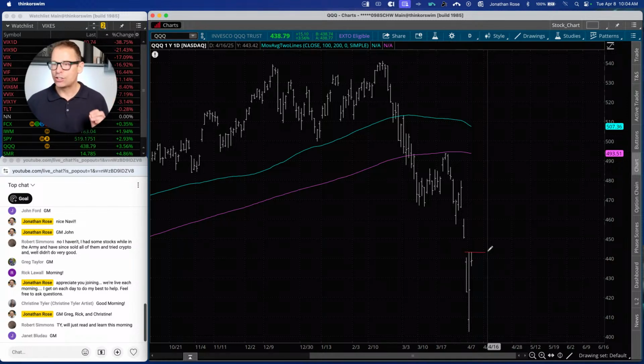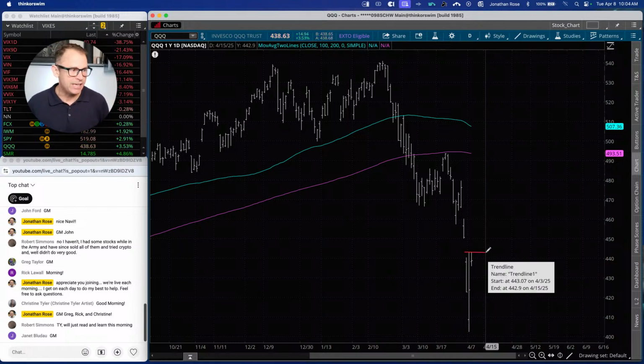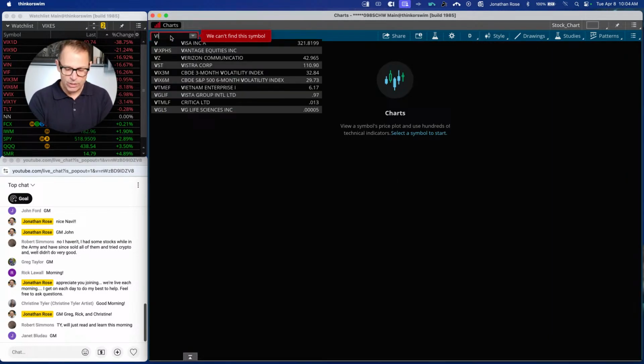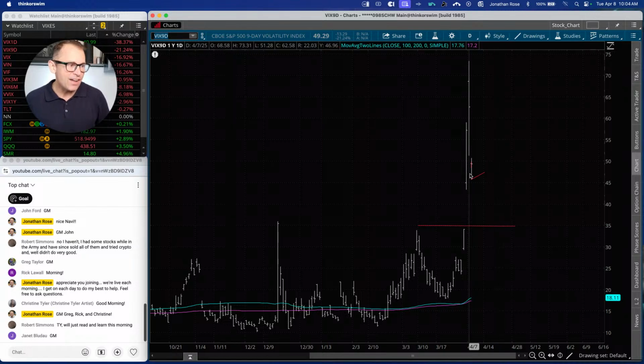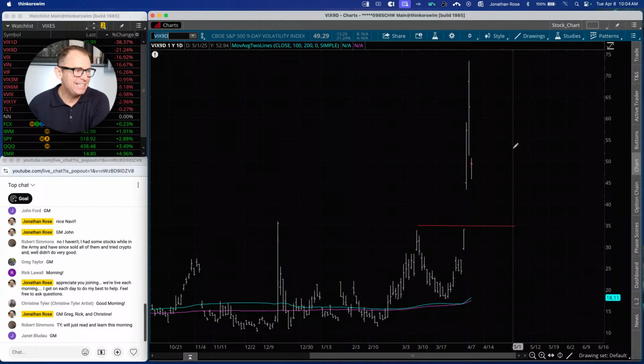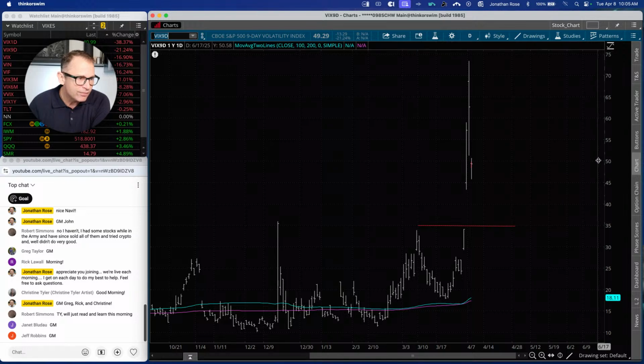The only way the Qs are going to get through that 443 resistance is we want to see the VIX trade lower. But not just the VIX. You can look at the VIX 9D, which is just the first 9 days of that VIX. So let me erase these lines. Here's what the VIX 9D looks like. Very, very similar to what the overall VIX looks like, but the VIX 9D right now, as I talk, is sitting at 49. VIX 9D at 49 is bearish.